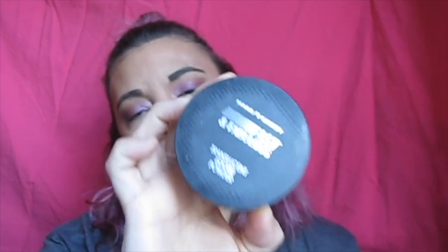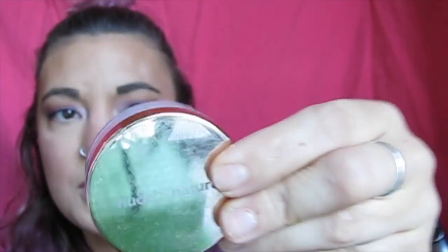Then there is this here, and this is the Hard Candy translucent powder that I'm not sure if I put in here or not. I actually am just keeping the container because there is one of these in here. So this is the Nude by Nature translucent powder, and this one's finished, but I was having a hard time, so I took it out and put this in here. So now I've been just using this container, but that in there is actually the translucent powder from Nude by Nature. So I'm done with this one, and then I've got one more little one to go. And I'm about halfway through that powder.